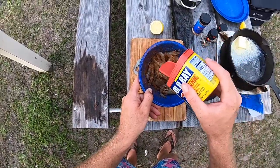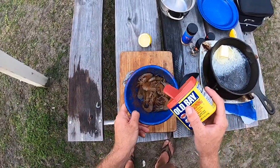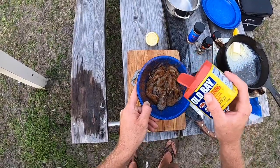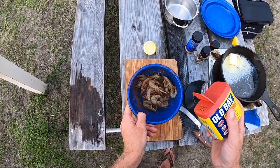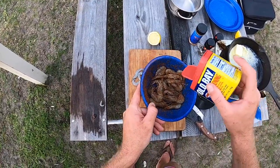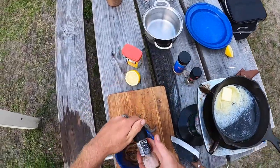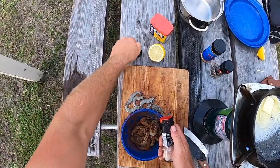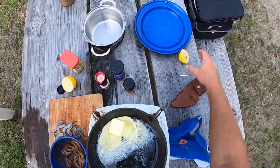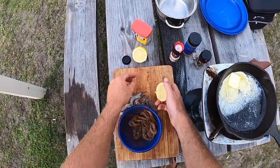I'm not gonna lie, I'm kind of getting excited about this. I know they're not big, but honestly, with crawdads, you don't get much more meat than what's in the tails off a crawdad. So basically same difference, I'd say. I'm also gonna crack some salt in there with them as well. You know, I might add a little lemon to these guys as well.